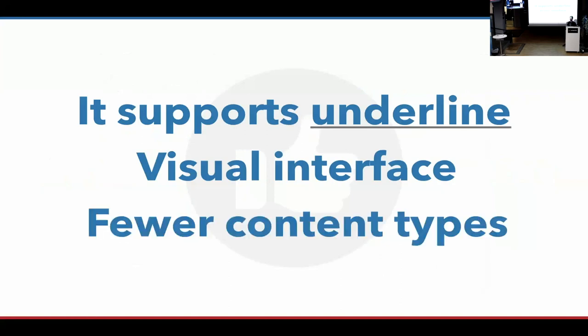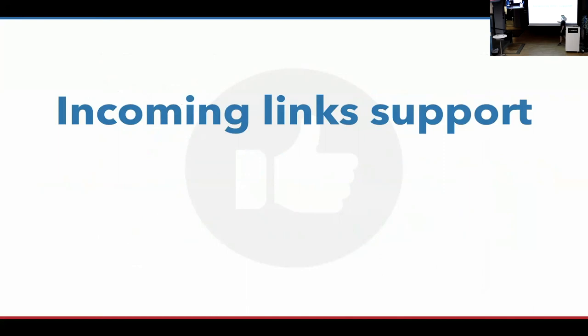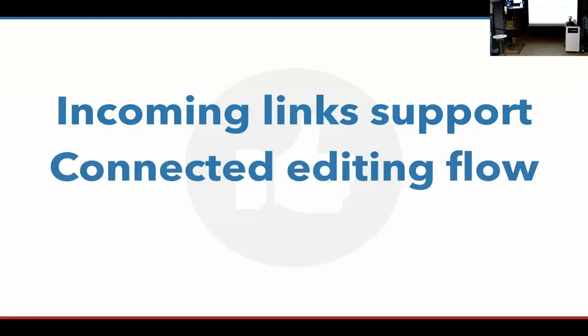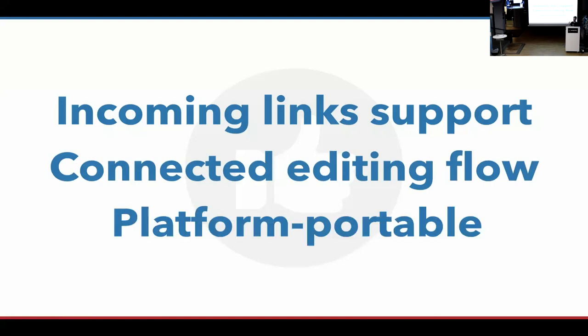You have a visual interface, you will have fewer content types. A content type for a heading or a headline is just not needed anymore, which I think is really, really nice. Also, when you hard code links to content types inside of your Markdown, you have no idea if you have incoming connections from somewhere else to this thing. If you have a page with a slug and something is linking to this, with this editor, there are real connections, which then means that in the Contentful web app, you see on the right side, okay, there are incoming links. This gives you a lot of safety when editors are working. So you can also go just open another editor's entry and edit them inline, and you're staying in a JSON format, right? Not like an MDX where you're breaking everything.